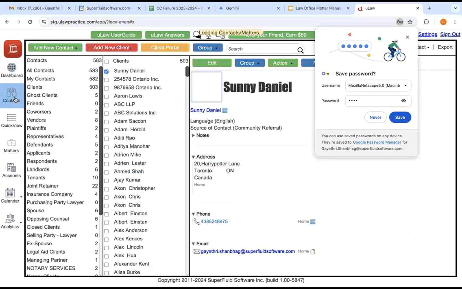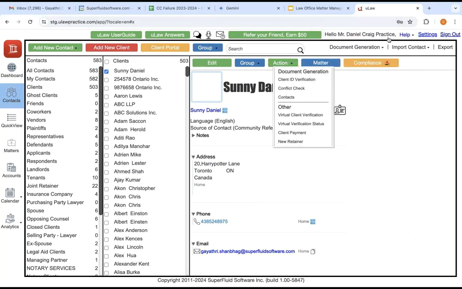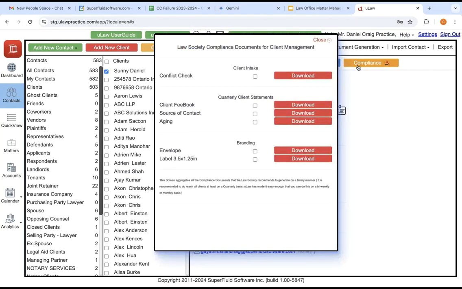So once you're in there, all that you should be looking to do is simply add in the contacts, and then do your due diligence at the client level first by clicking on action, doing a conflict check, or even click on compliance to do other things, which includes conflict check, aging report, and other things that you would want to generate.